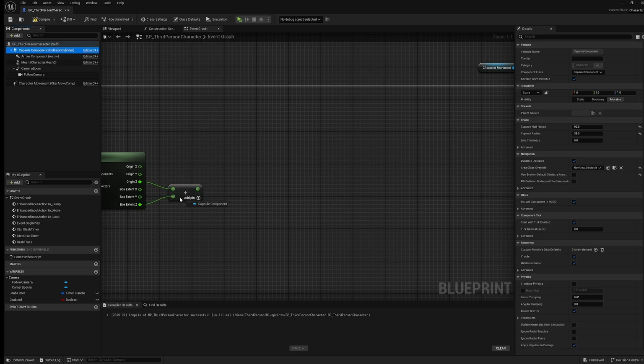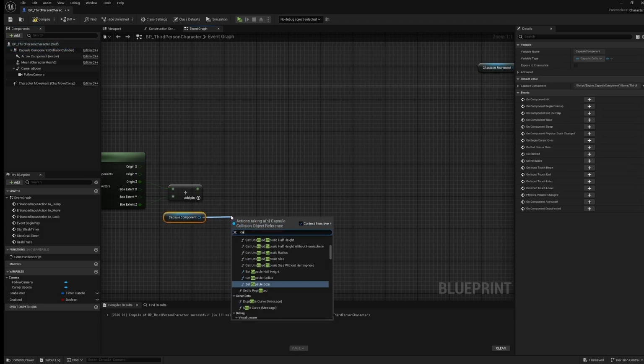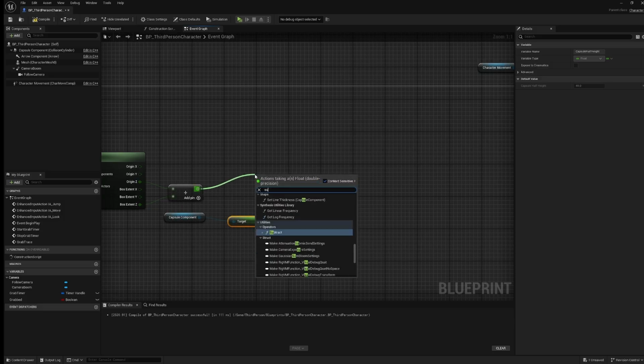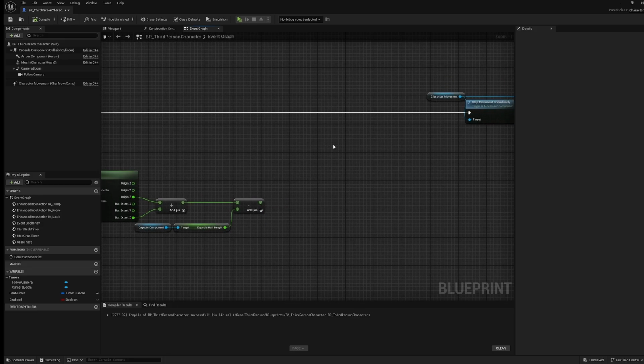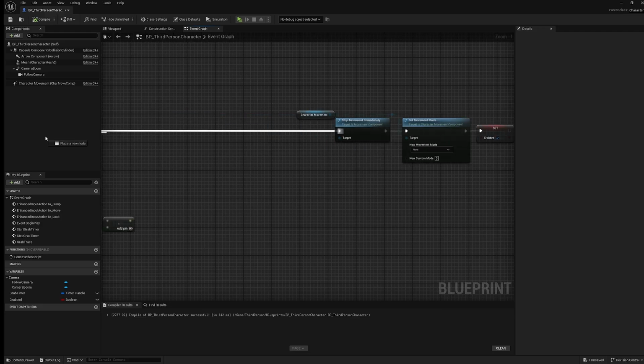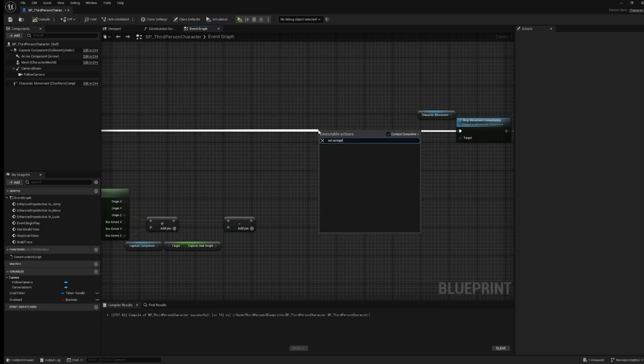So if we get our capsule component, capsule half height, and subtract this, that should give us a very accurate location. We need to set the actor's location.